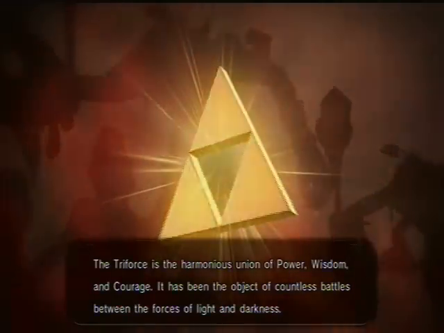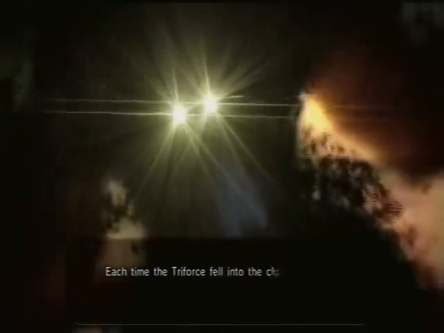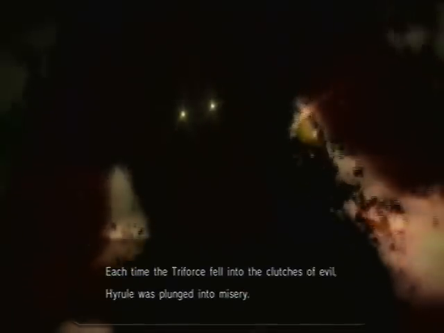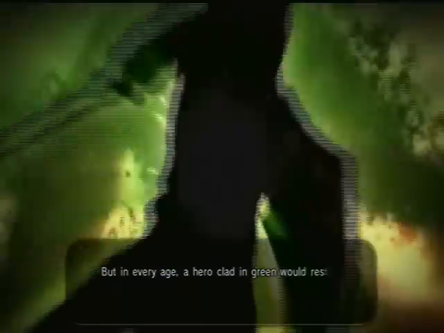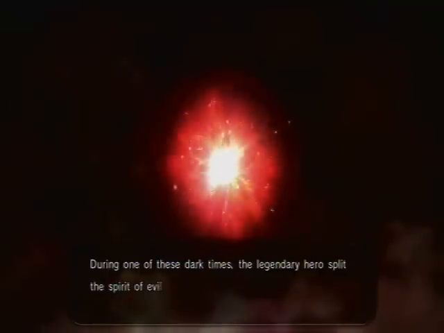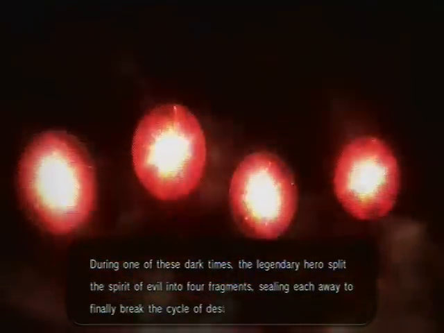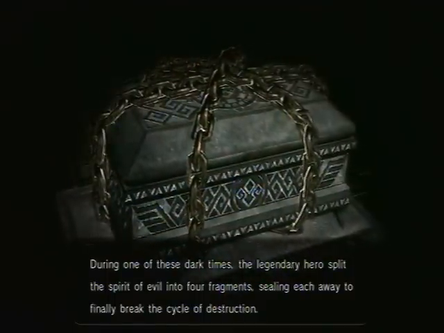Each time the Triforce fell into the clutches of evil, Hyrule was plunged into misery. But in every age, a hero, clad in green, would restore peace to the land. During one of these dark times, the legendary hero split the spirit of evil into four fragments, sealing each away to finally break the cycle of destruction.